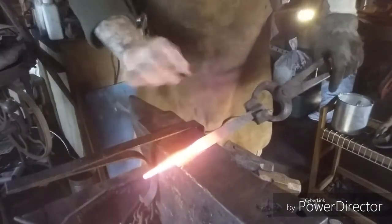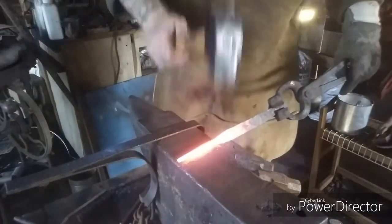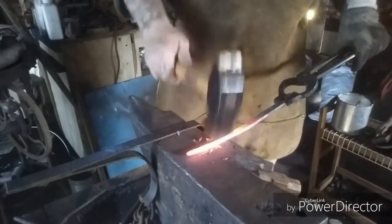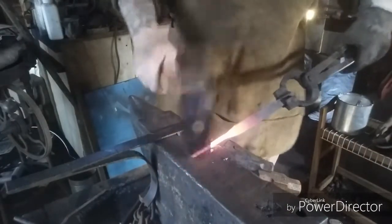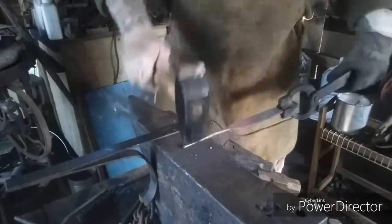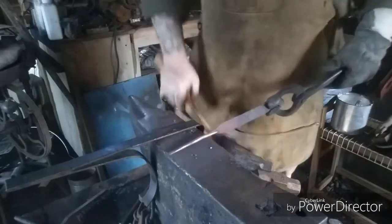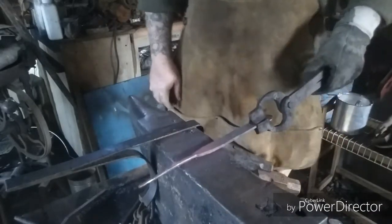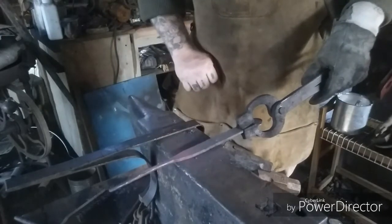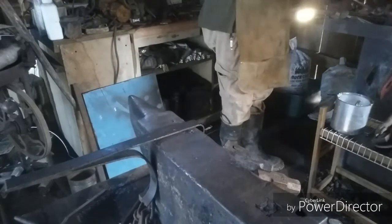Now that I've got it drawn out, I'll start rounding it. Alright, now I'm going to widen out the handle a little bit for it to be closer back to the 1 inch width that it was originally.